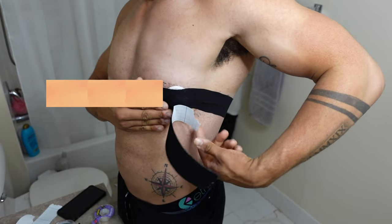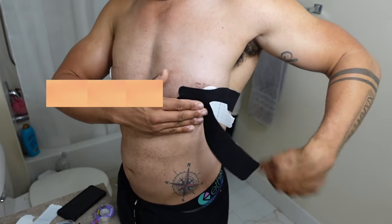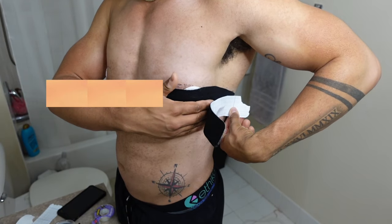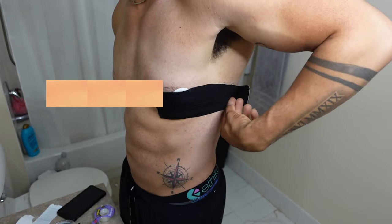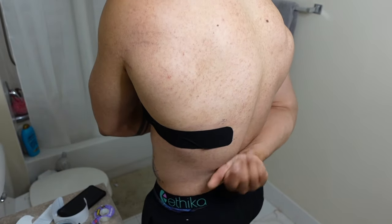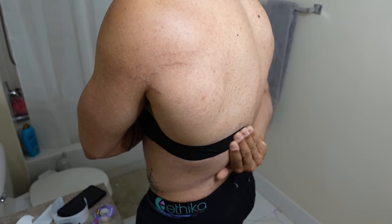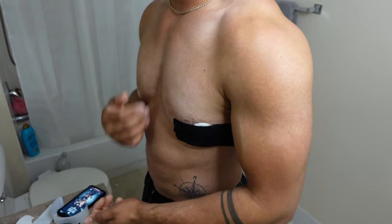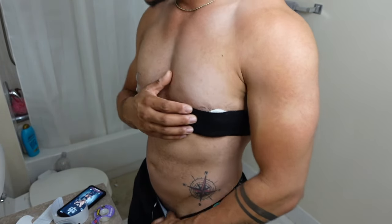And then you're gonna grab this plastic part right here and use this hand to push this part forward and this hand to pull it back. Boom. There you go. Bring it all the way back. And then just make sure that it's flat on your back. If this part right here is crumbled up or it's rolled over or it's just something not flush on your back, it's gonna begin to roll throughout the week and you're not gonna get the proper wear out of it. So definitely keep that in mind.